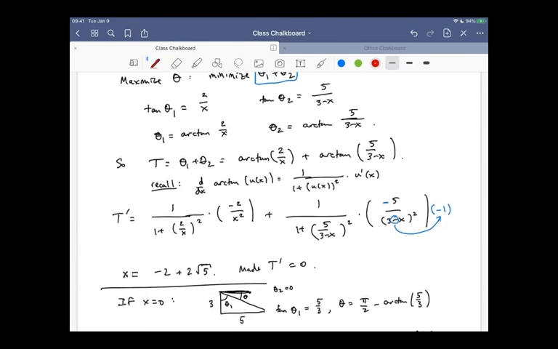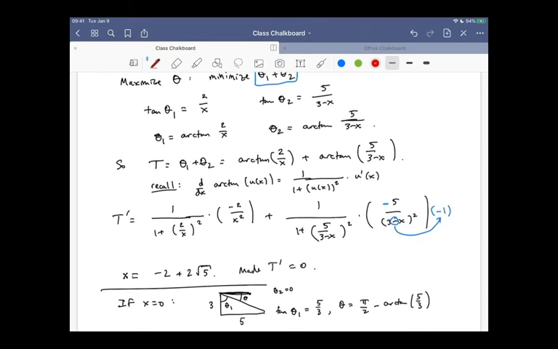All right, so there's the derivative of t. We have an optimization problem on a closed interval. So we have to look at any place where the derivative is zero, that's on the inside of the interval, and the endpoints of the interval. So for the derivative, we got that quantity there, which is a little bit horrible, and we want to set that thing equal to zero. Now, I cheated at this point just for the sake of time. It's not that hard to set that equal to zero and solve for x. You just have to do some common denominator kind of action and maybe a little bit of cross multiplying. It's not going to be that horrible, but there will be a little bit of algebra.